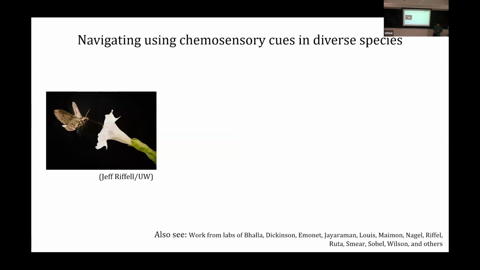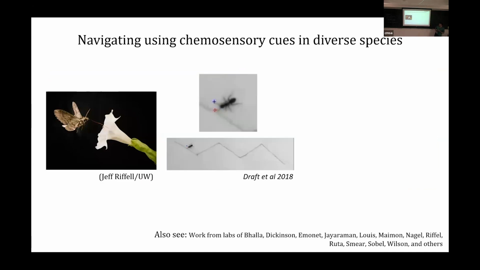So animals across species, as we've been hearing, do this. This is a moth that is exquisitely tuned to the odor of the flower in this case. And there is also a lot of work about this across species. Since ants have been the predominating theme of this meeting so far, how would a talk be complete without video of an ant? So this is work from the lab a while ago, wherein the ant is essentially tracking the trail. But this starts setting up the question.